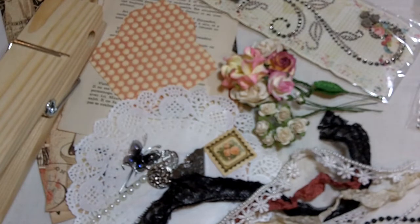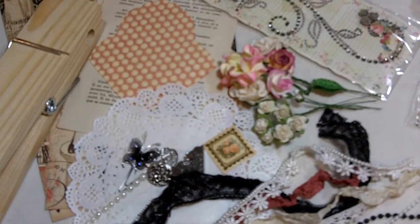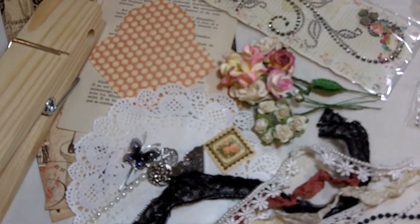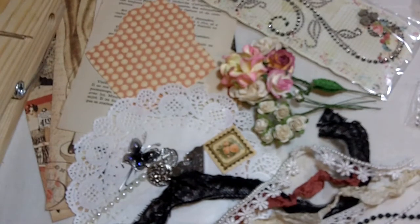I have four different styles. I decided to start with the original clothespin that I made back in April 2010. I had no Prima flowers — I had some ZVA's brand of bling, and I didn't see anybody use them, but when I saw them at a scrapbook store I thought they were nice. I handmade all of my stuff. Looking back at it now, I actually have more stuff in the kit than I did back then.